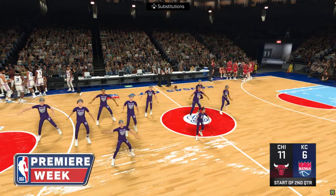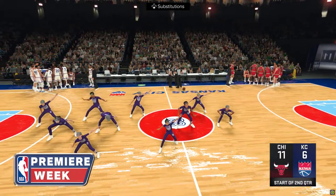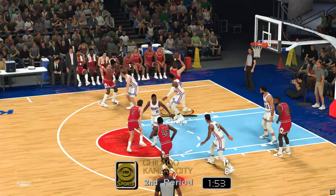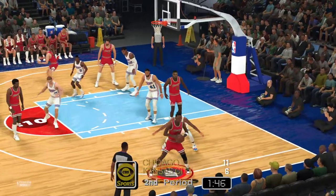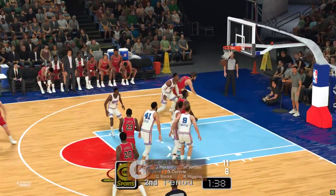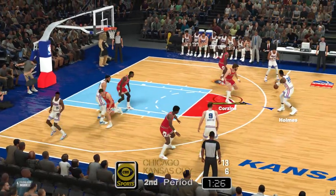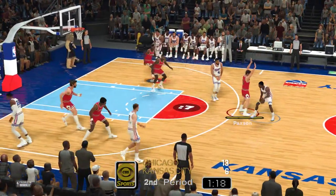For those of you just tuning in, second quarter action is where we are. Let's take a moment to get your take, guys, on the scoring so far for Chicago. They've done a great job facilitating so far, moving the rock and finding the open man. Just great selfless basketball. Getting to the inside is really important, but it's how close you can get to the basket. It feels like these guys are all around the rim in their attack tonight. And it's been almost 40 years since the Kings moved to Sacramento. Maybe they haven't hung any banners, but they've had some special players and some great seasons in that time. They mean a lot to that community.